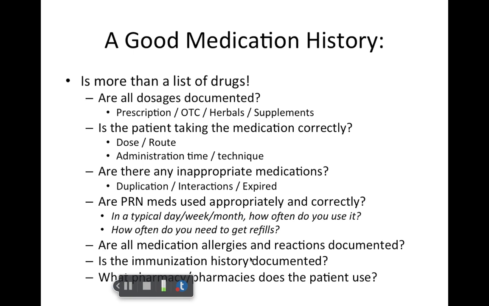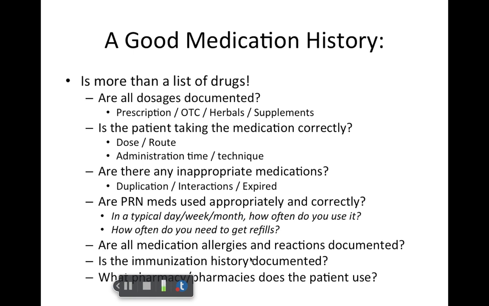A lot of times people will have intolerances listed in their medication allergy list, so documenting that. Do they have an immunization record card? Probably not. I mean, most of the time patients don't carry around their immunization history. And then finally, a good one, a good medication history is also going to include what pharmacy they use.